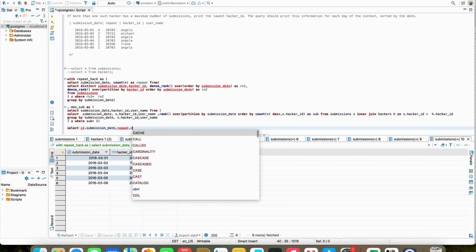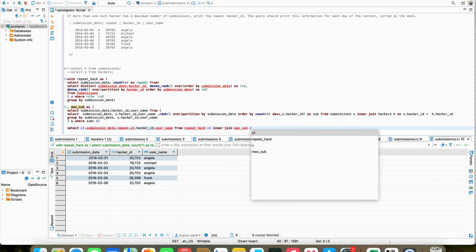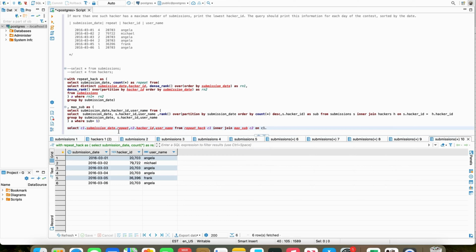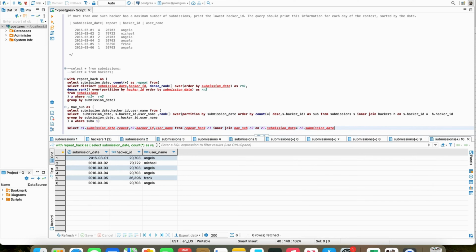I'll call it C2 dot hacker ID, and the last one will be username. Do an inner join on max sub, we'll call that C2, on C1 dot submission date is equal to C2 dot submission date.